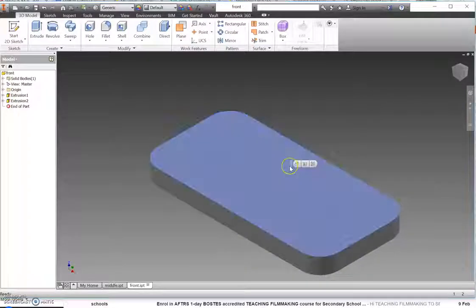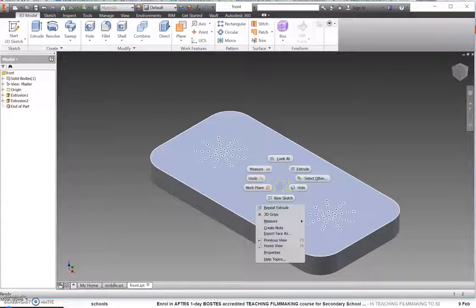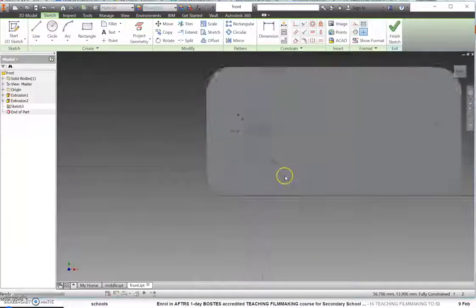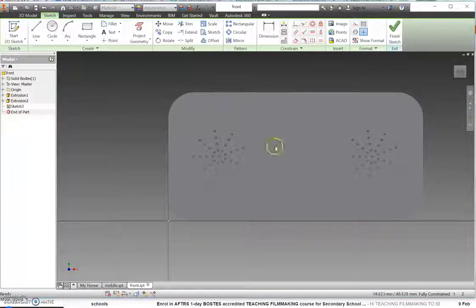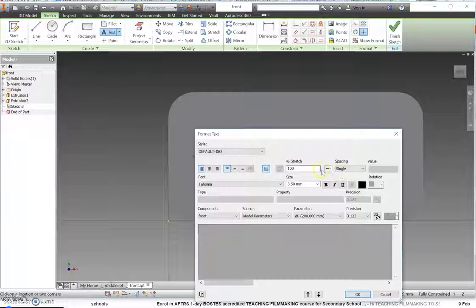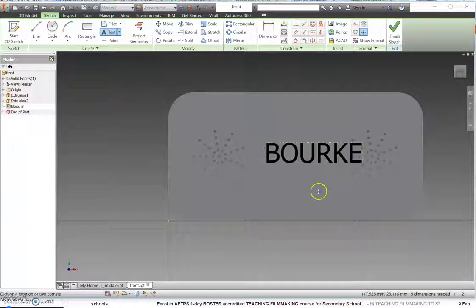The next thing that we're going to do, so right click, new sketch. I'm going to get you to write your name on here. So we're going to just go through and select text. And we're going to establish a text box in between those points there. And might highlight that and make my text a little bit bigger. Maybe 15. We'll just have a look and see. We can always edit it.